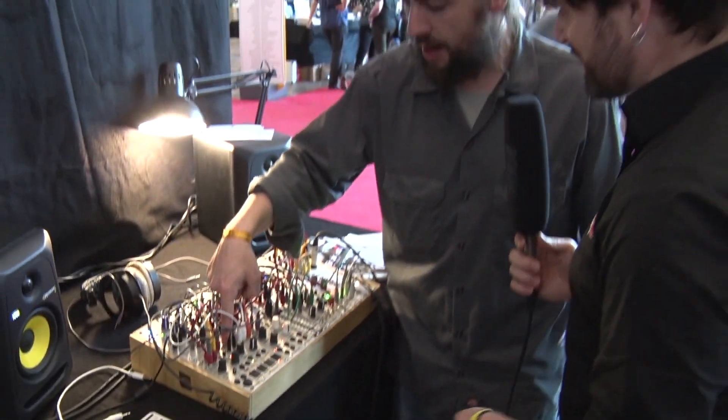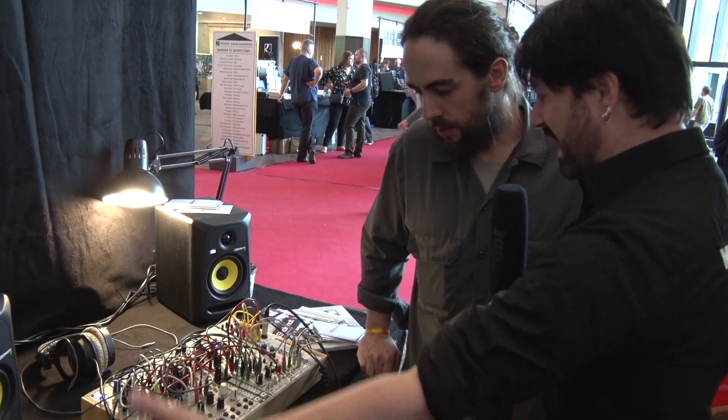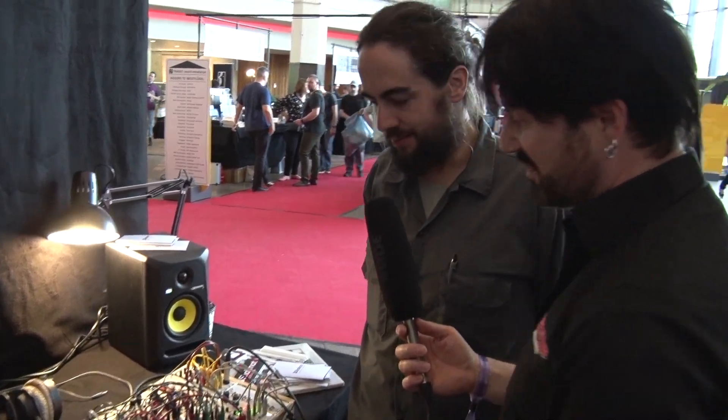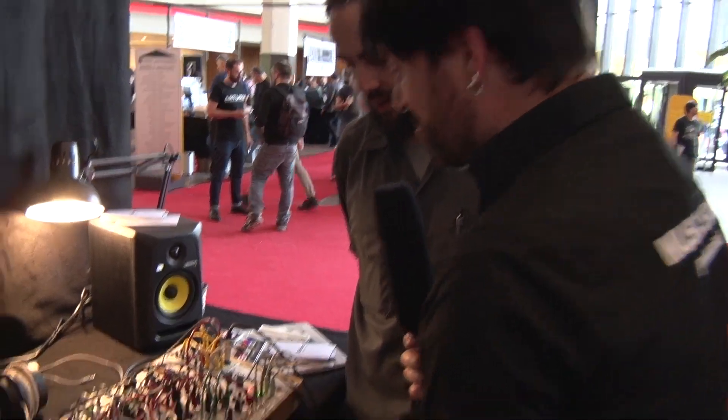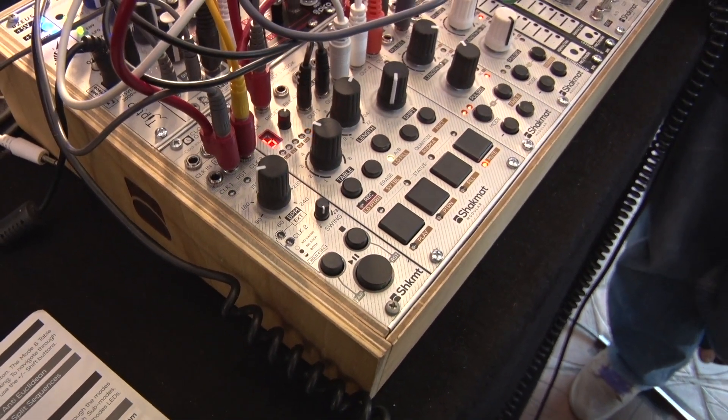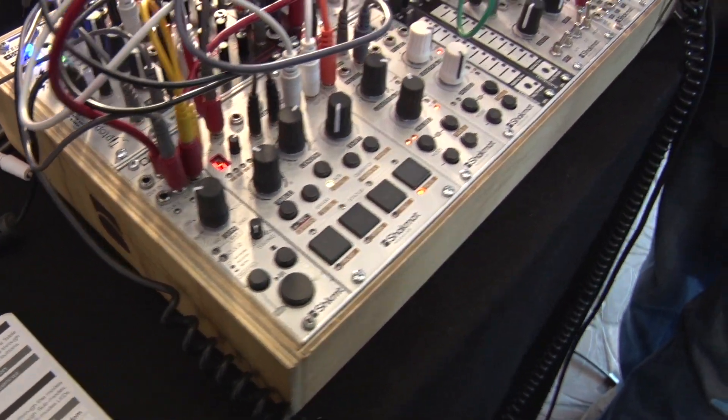That's really cool and really smart — it's very controllable, and you only need four pads to control 16 tracks. So the 4 Bricks Rook is already available at music stores and all good modular dealers in Europe. The price point is around $320 for this module — very affordable for a drum sequencer of this capability. François, thank you very much for your explanation.